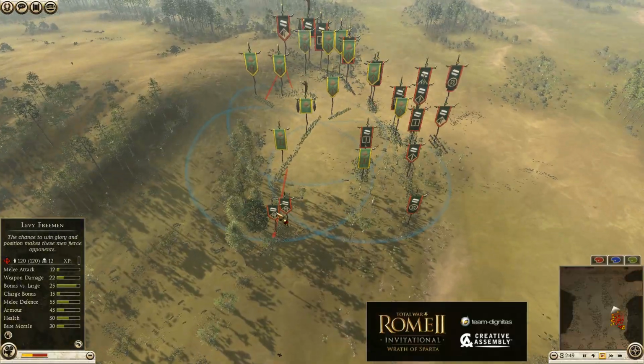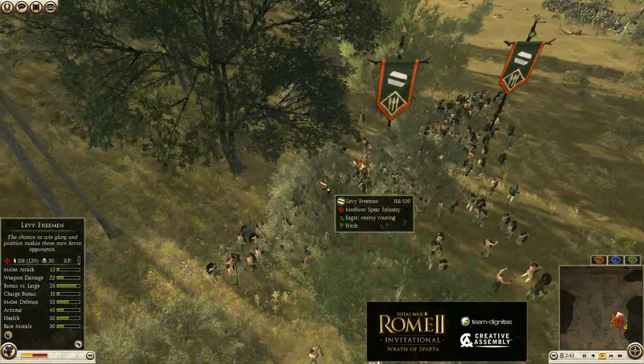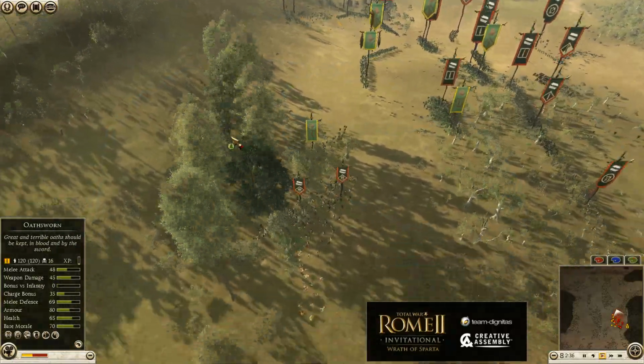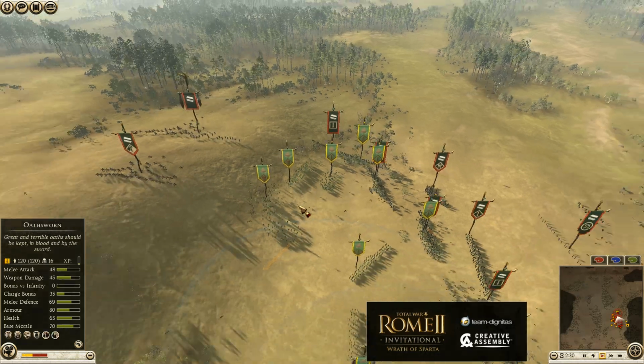Again, on the other side, you can see Levy Freeman flanking and gonna get some nice jabs into this Oathsworn. I feel they're not actually doing anything though. They're kind of like celebrating while facing the Oathsworn. It's like they're celebrating their own death. Not quite sure why you guys are celebrating, because the battle isn't won yet. Even though it looks good for you guys.